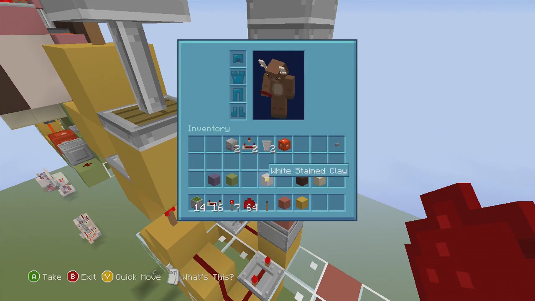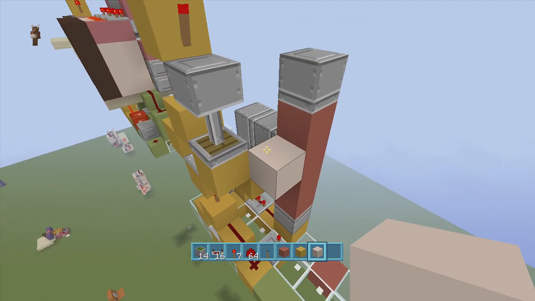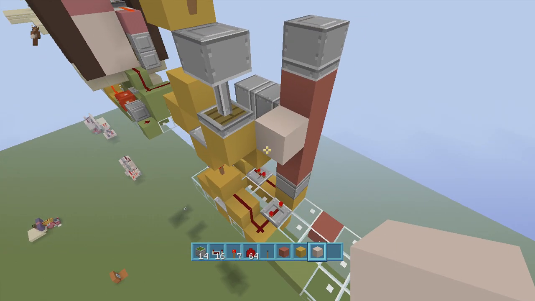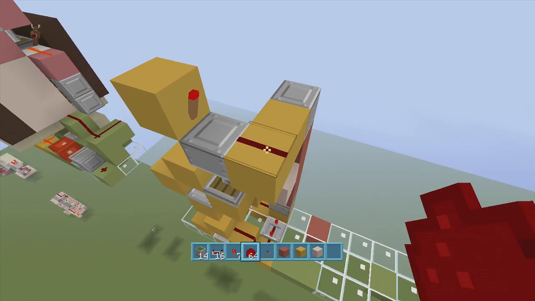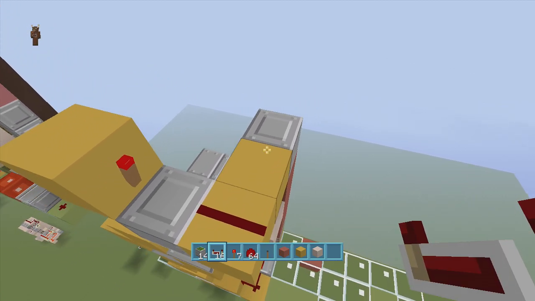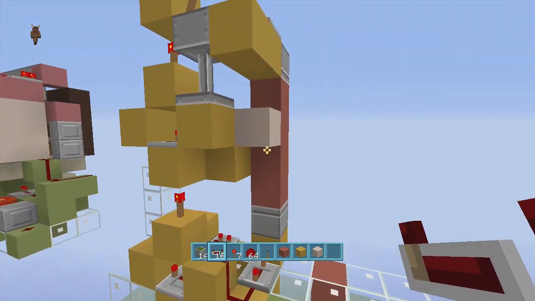Next, take out your blocks of choice for your walling. I'm going to be using white stained clay and put a block of choice right here next to this redstone dust. And then last but not least, for our closing circuit on this side, we're going to come right up here and put 2 blocks coming out this way, put a piece of redstone dust right here, and then a repeater going into this sticky piston on 1 tick delay. And that should be our whole closing circuit for this one side.